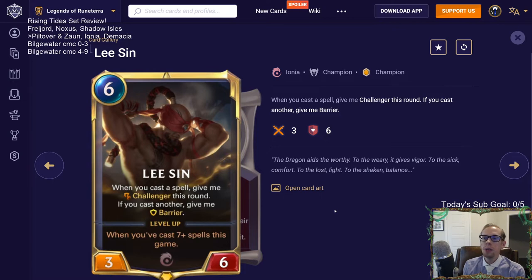All right, Ionia's new champion is Lee Sin, 6 mana, 3/6. When you've cast a spell, give me Challenger this round, and when you've cast another, give me Barrier. And then levels up when you cast 7+ spells this game. That's not going to be a difficult level up to hit. You can build your deck with a lot of spells, and by the time you're playing a 6-mana champion, it's not too difficult to have cast 7 spells by the time you cast Lee Sin, or shortly thereafter. So I think leveling up's really not going to be too difficult.